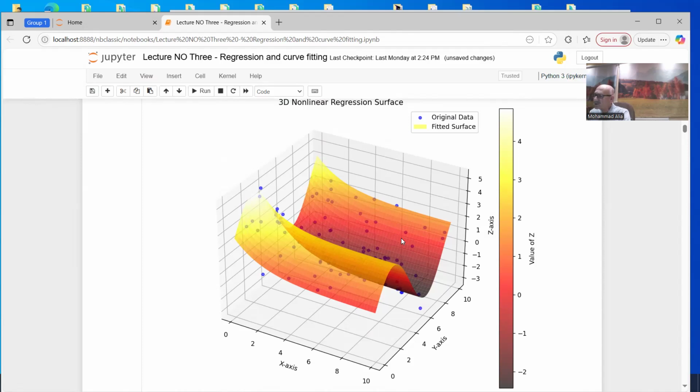Of course, the closer the points of the scatter plot to this plane, to this surface here, not plane, the better the regression done by the curve fit.